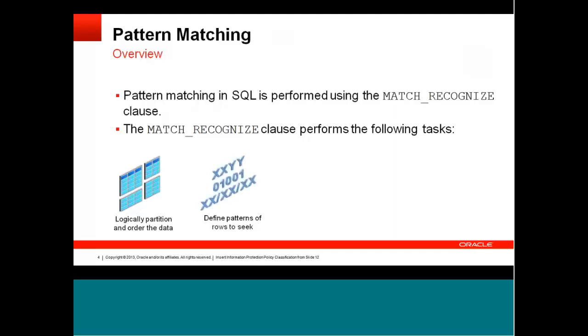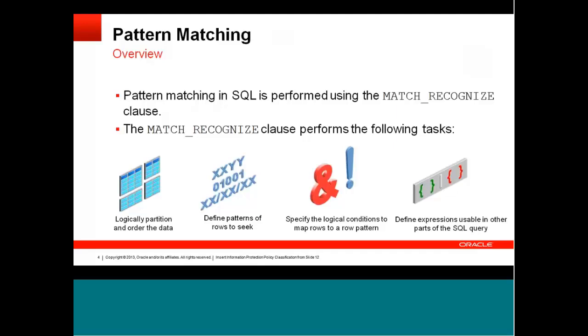Then we define patterns of rows to seek using the PATTERN clause of the MATCH_RECOGNIZE clause. We specify logical conditions required to map a row to a row pattern variable using the DEFINE clause, and we define measures, which are expressions usable in other parts of the SQL query, with the help of the MEASURES clause.